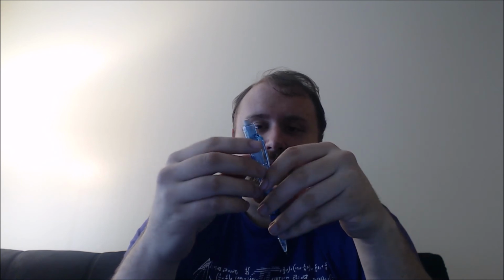And also, what you always have to be on the lookout for is how you replace the lead, because with some pencils you will have to take the eraser out at the end and put the lead in that way. With something like this, with the little twist eraser, that's going to be a lot of trouble. And so what this one does is that this one actually has a nice break in the middle. So you actually pull the pencil apart like that, and you put the lead in right here, and then this whole mechanism with the eraser just remains untouched. You don't have to bother with it. And then you slide it back like that, and you're all good.